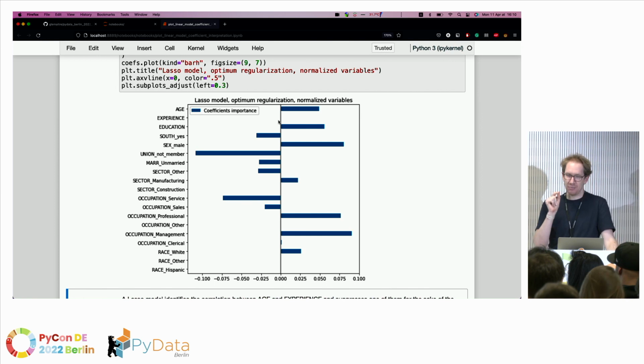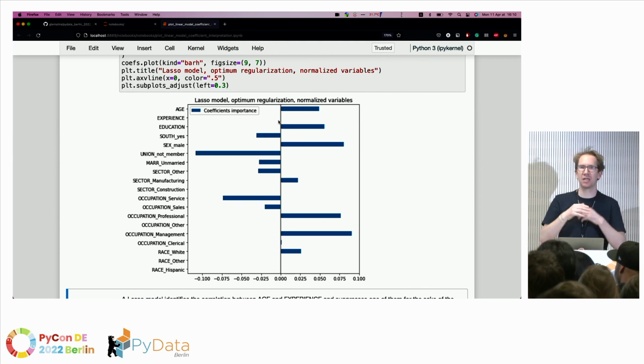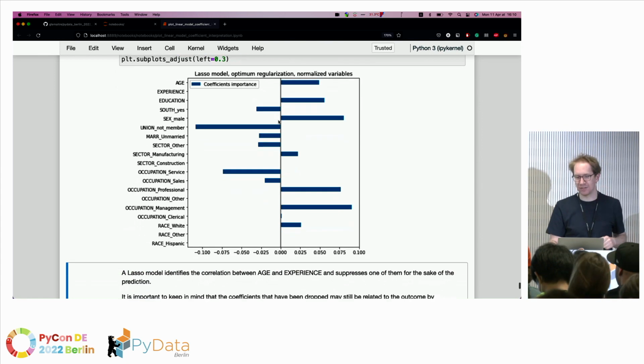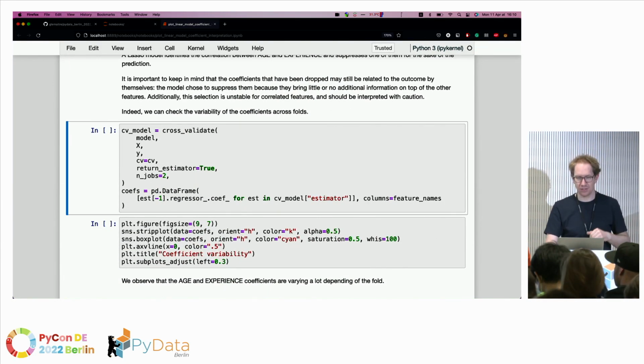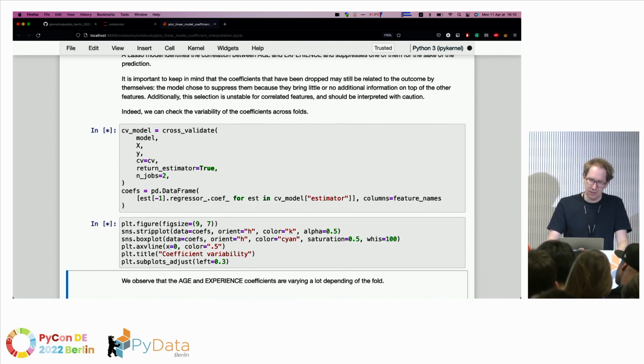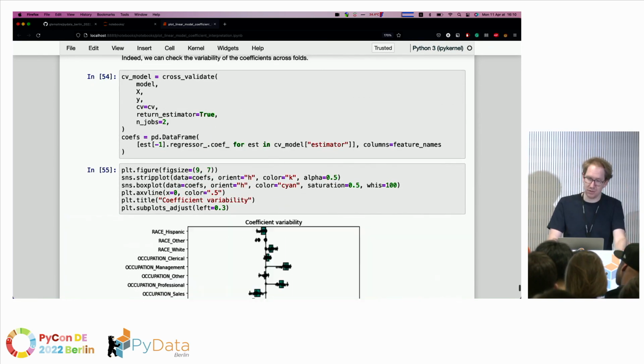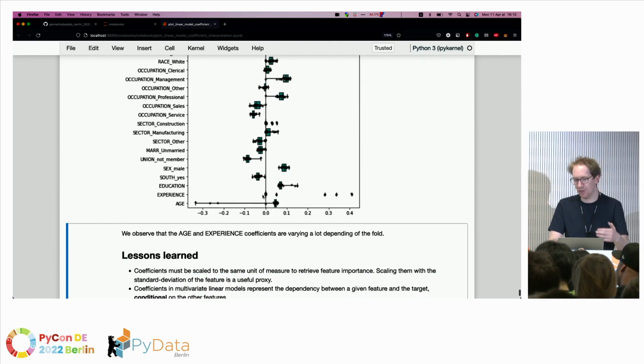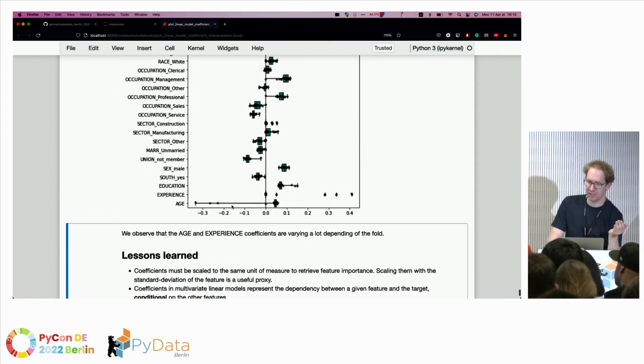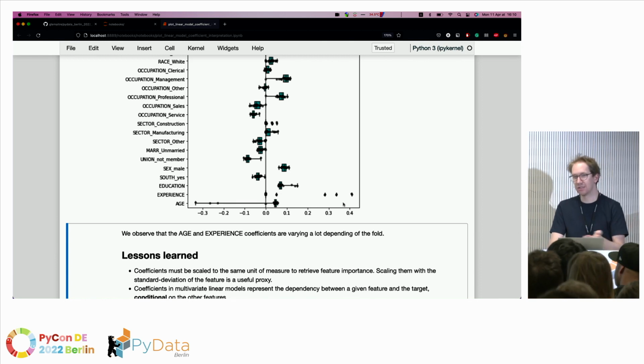One important thing to know with Lasso is that here we picked experience, but there is no reason we could not have picked age, okay? The algorithm in scikit-learn uses a cyclic way of picking things, so you might have more chance that it will always be the same variable that is dropped, but this is not a given. To see that, we can just run a cross-validation and reproduce the same thing. And here we observe that most of the time age is positive, most of the time experience is 0, and sometimes this is not the case, okay?